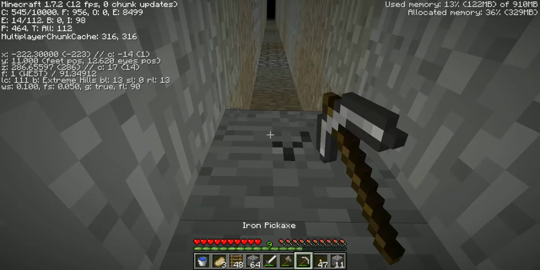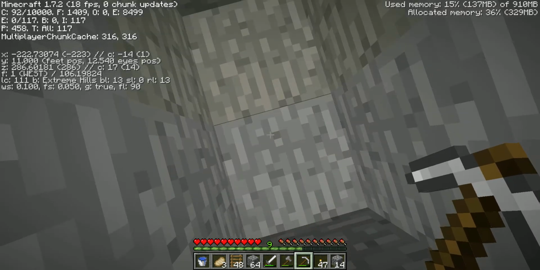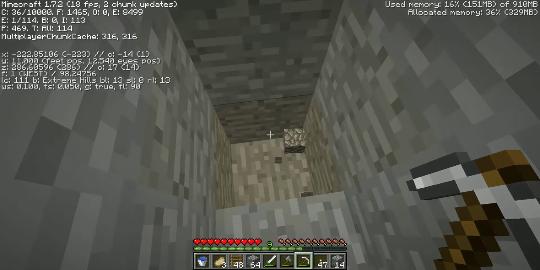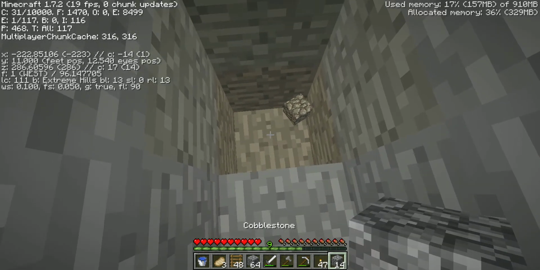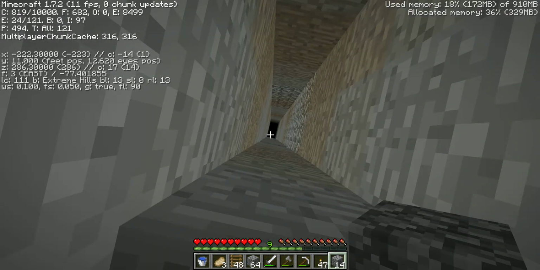I'm surprised we haven't seen any materials yet. There is lava underneath us, I would bet. Oh, we're at 12. Okay. Well, this is perfect. Okay, so now we're at 12. This is the side with the torches in it.